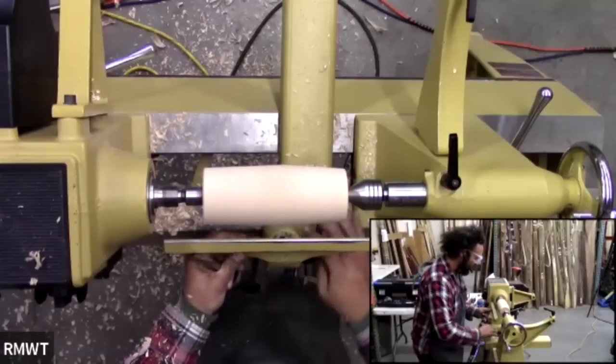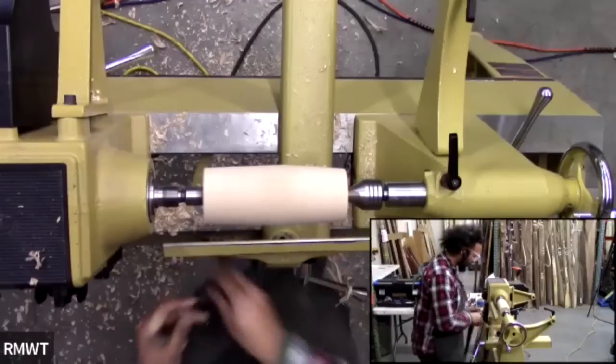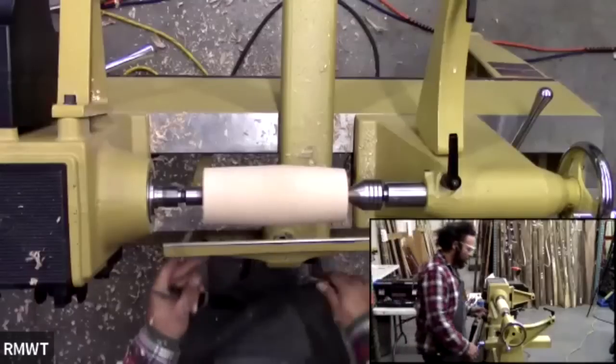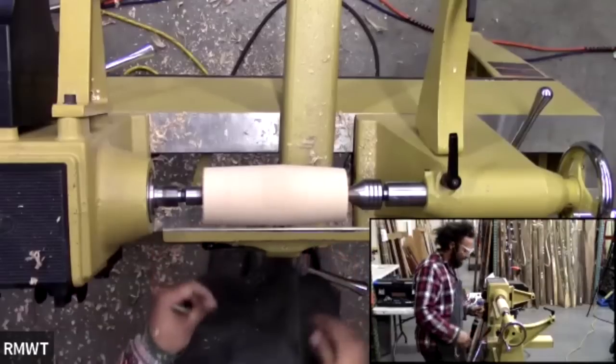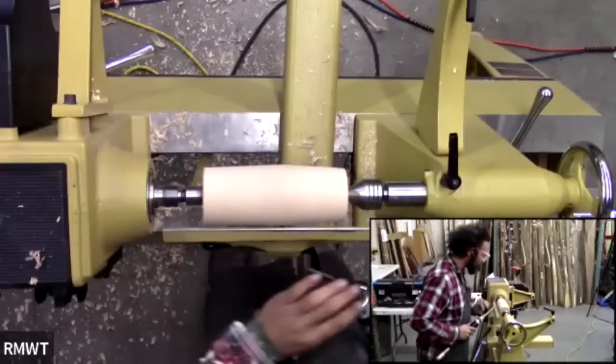So we're going to raise the tool rest maybe just a little bit more, but also every few cuts, like anything, I can't get this back on. I can't put this back on. Oh yeah, it's still not a square. See, yeah. So what I have to do is make sure that I'm always moving that tool rest in a little bit more, back to about a quarter of an inch gap. And what you'll hear is that it's not quite round. Let's go ahead and get it round.